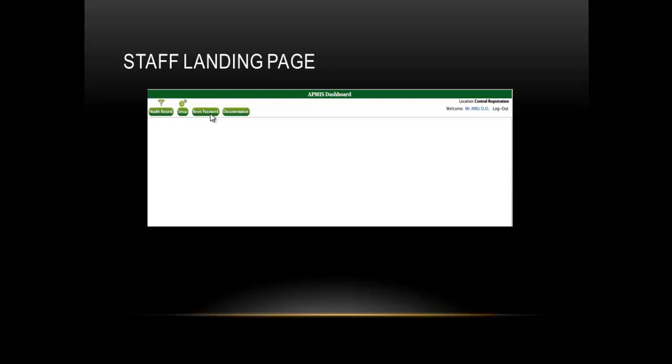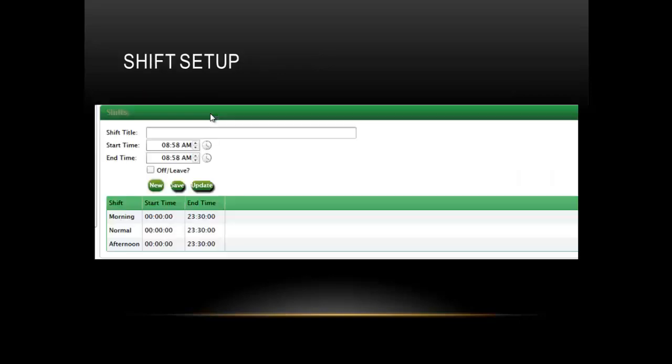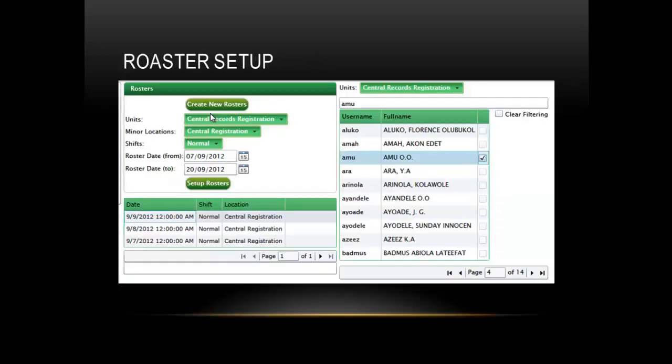Again, it's roster based because everybody's engagement has a time frame. So if you're on leave and you come back and sign into the system, the system will log you out because you're not supposed to be at work. It's a measure of ensuring that security is in the system and everybody's accountable to whatever they're doing within the system as much as possible, and to make sure that everybody's on track, and that we can place you where you're supposed to be based on your roster at each point in time. So you can set up the shift, which is part of the roster system.